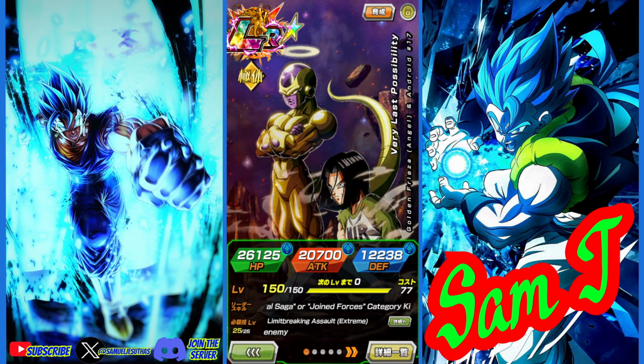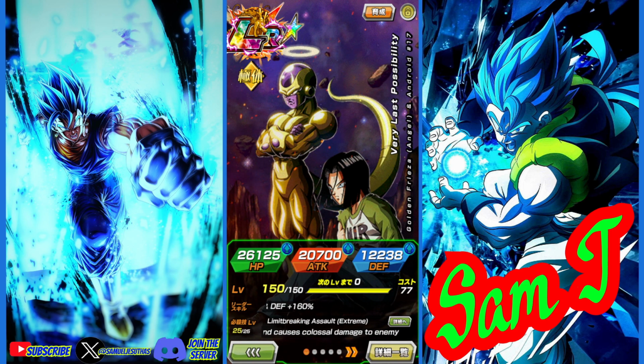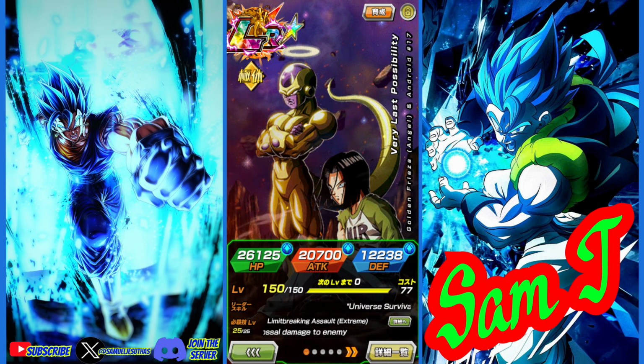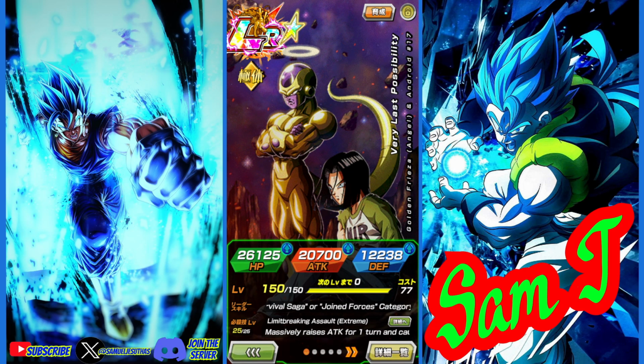First of all, we will take a look at Golden Frieza and 17, as that is a unit I do not have on my account. So we will look at them on the private server at Rainbow Link level 10. And for the other two units, Int 17 and Tech Jiren, I do have them, so we'll take a look at them on my actual account. That's how we'll do these three showcases.